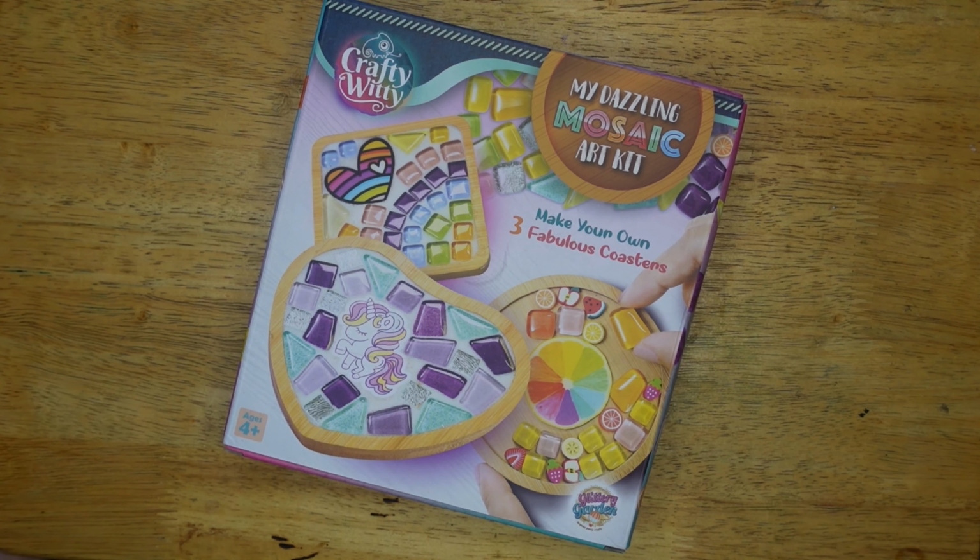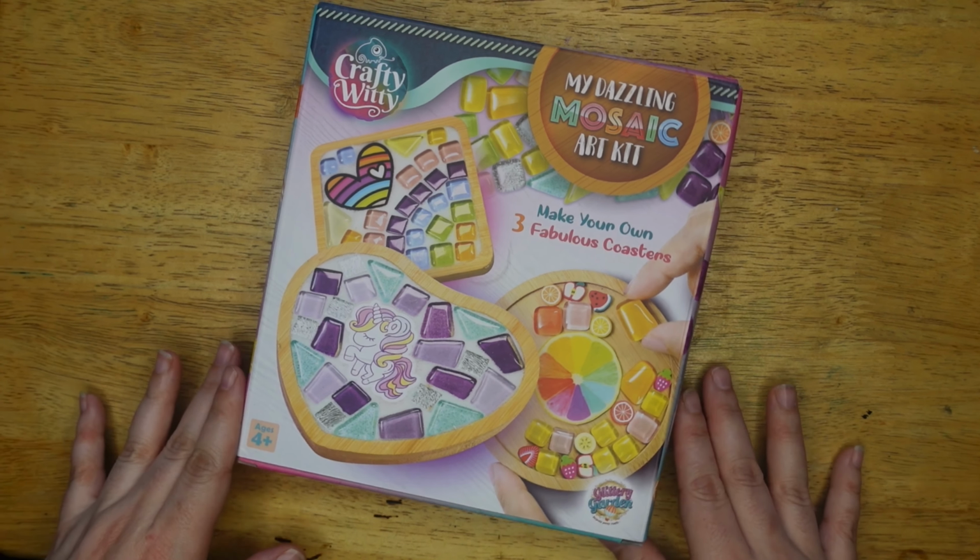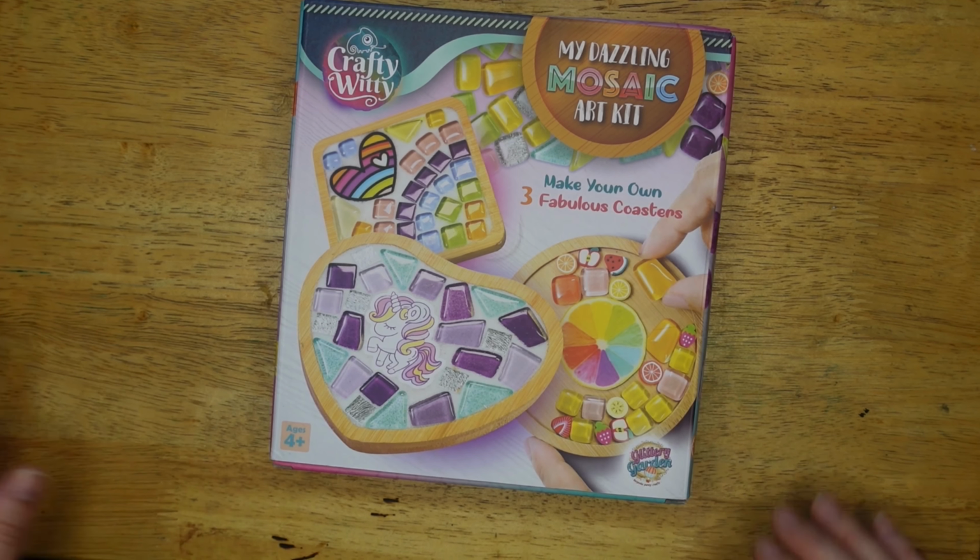So it's come to the time where we do our activity, whether it's sensory or art. I have a feeling this one's going to be a little bit of both. Obviously, this is not a traditional Moroccan mosaic kit, but I felt like this was a fun way to introduce the concept of mosaics and tile work. As you saw when we toured the pavilion in Epcot, there's so many amazing examples of Moroccan tile work at the pavilion and obviously in Morocco itself. So I thought that this was an obvious choice for an art activity this month.